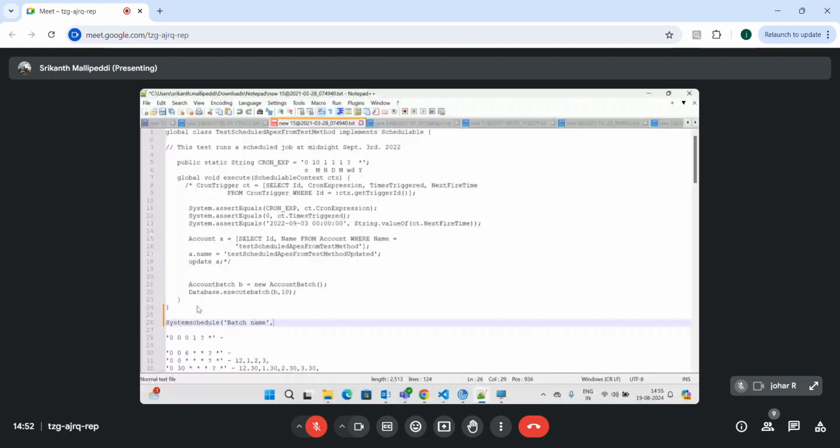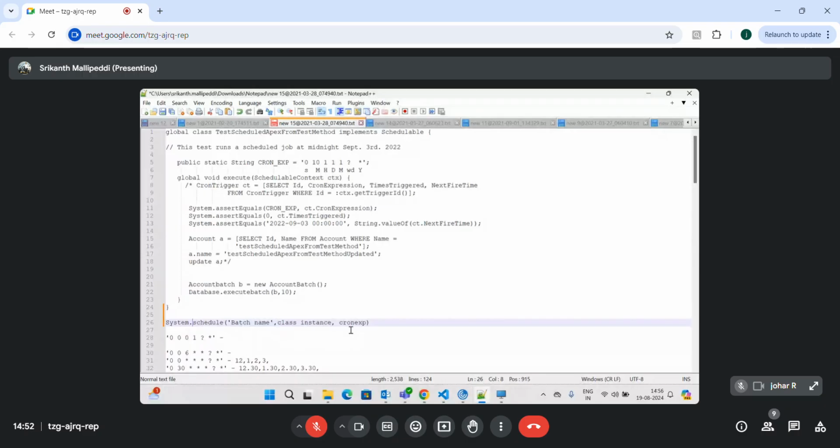So we need to provide it like this. System.schedule. Then whatever the batch name, and then whatever the class instance, so everything we need to provide, and then finally we need to give this cron expression, so that it is going to execute it.